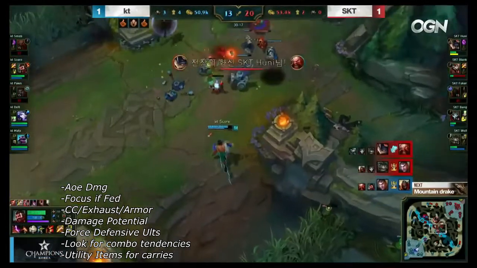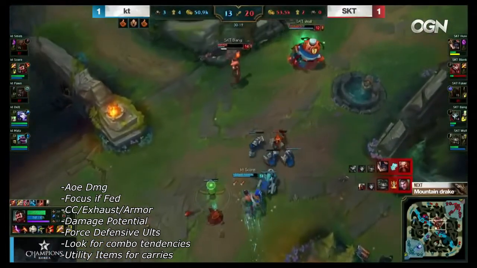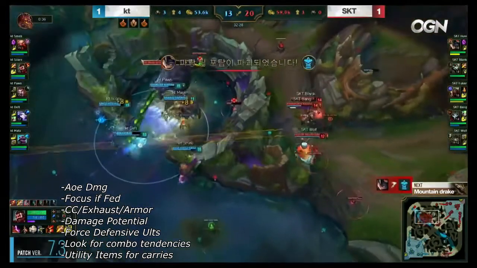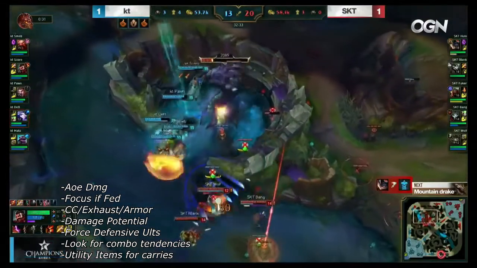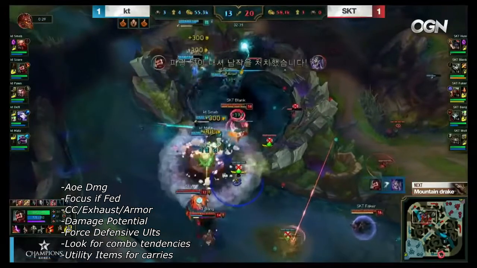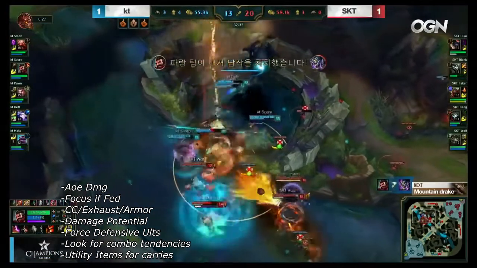Know how much damage he can throw out and respect it accordingly. Don't just be running into team fights thinking, oh, I have my friends around, I'm not going to die, and then he just runs in and kills you. Just be careful of his damage.